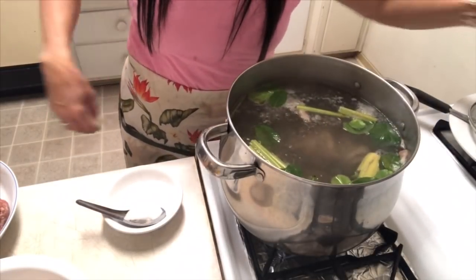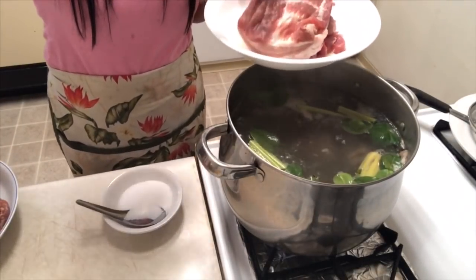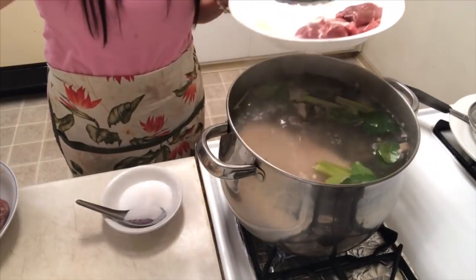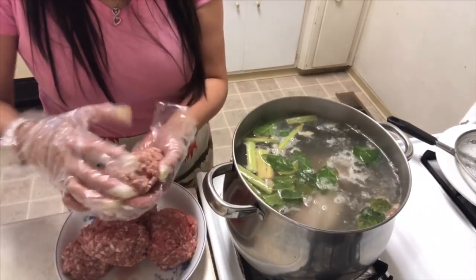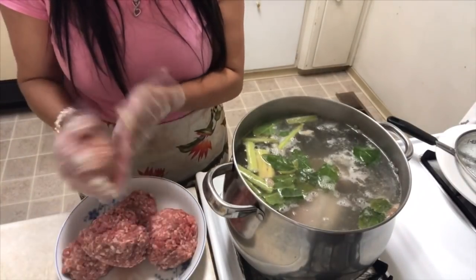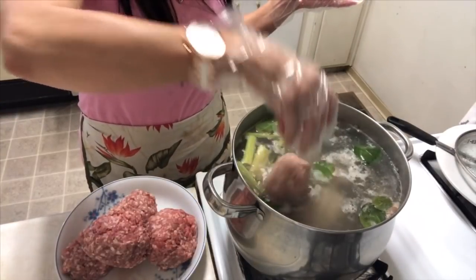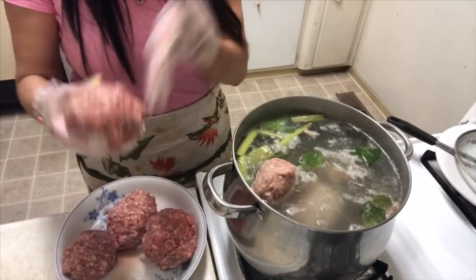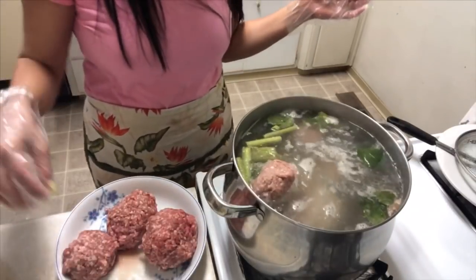And I'm gonna add some pork belly. Pork belly you don't have to cook first, okay? Just add to the pot like this. Maybe this part is too small. I'm gonna add some ground pork now. Ground pork you can saute with the tamarind paste, or you can make a ball and dump it in here, whatever you like, depends on yourself. But I'm gonna make a little ball like this and put it in the pot soup like this.